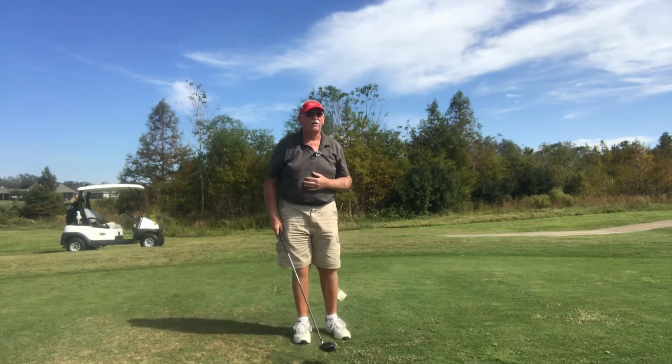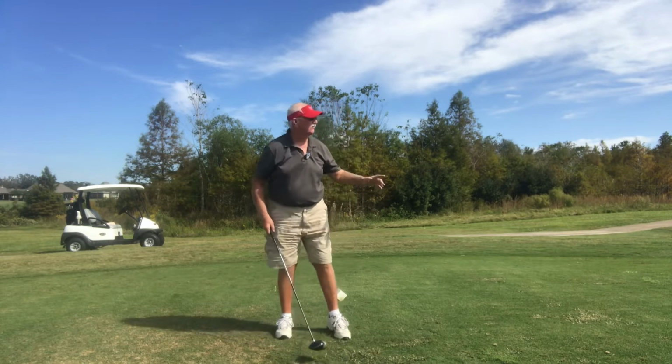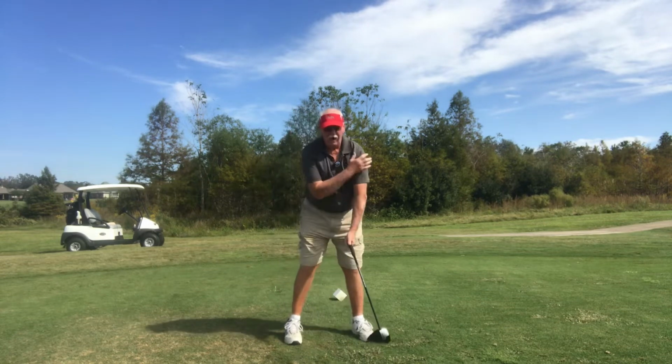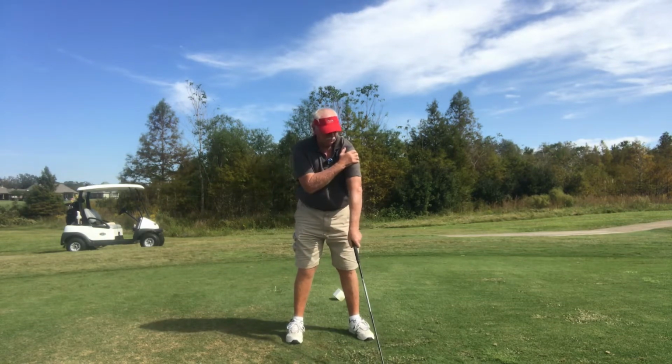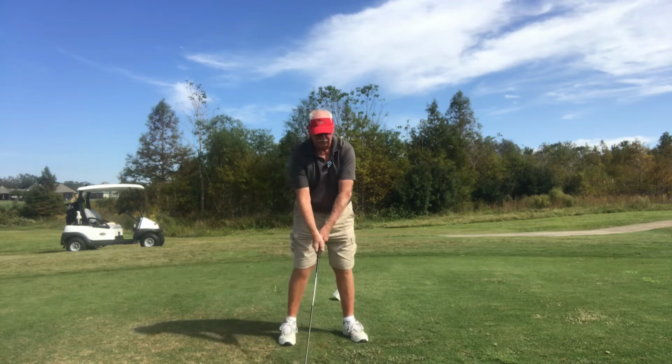So here we go. It's a par four, and the satellite went out, so it's out there. So isolating. See, what you do is turn that bicep, and then turn your hands back, and you locked it in. It's rotated. All right.